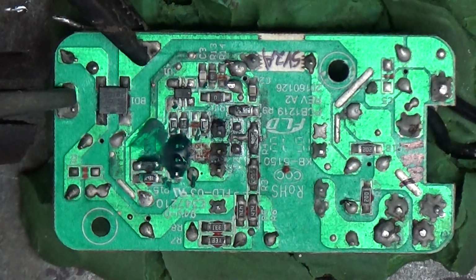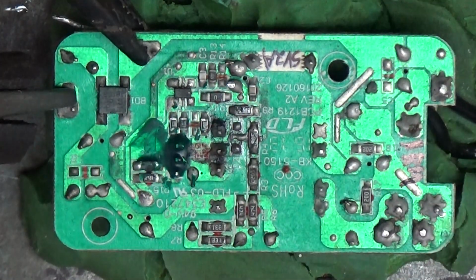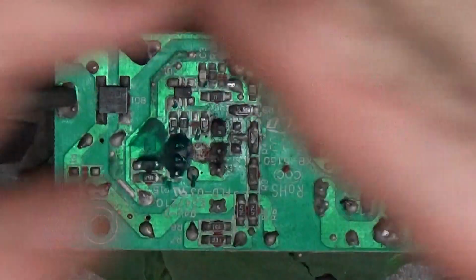So I had just a regular 24 volt power pack, wall wart, whatever you want to call them, little power cube. You plug it in, but it only put out AC. It didn't have DC, right? So it's 24 volt. I didn't want to burn the board up because I knew I had a short, but I wanted to find the heat, so I used the thermal imager, and it's pointing right where that red is. Okay, that's right where it's getting hot.